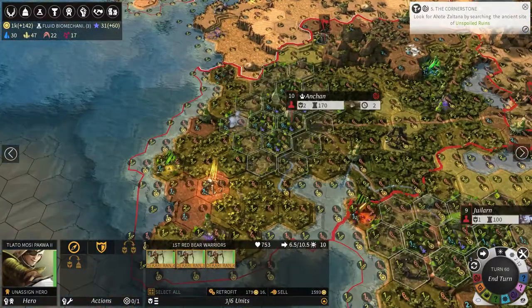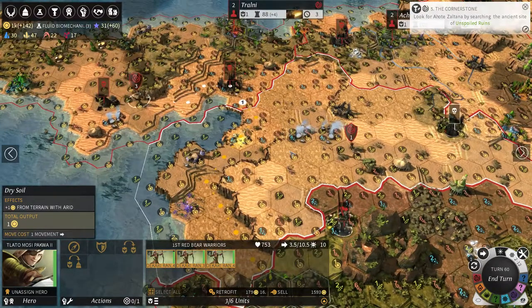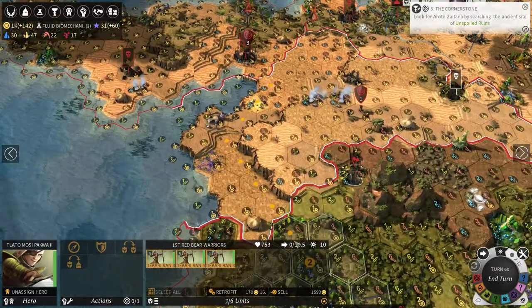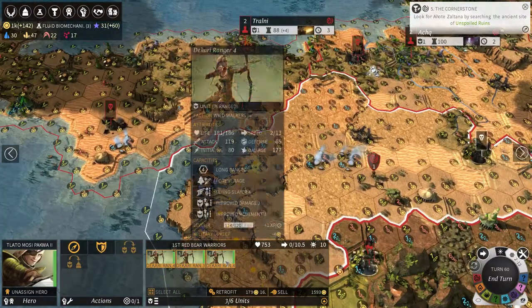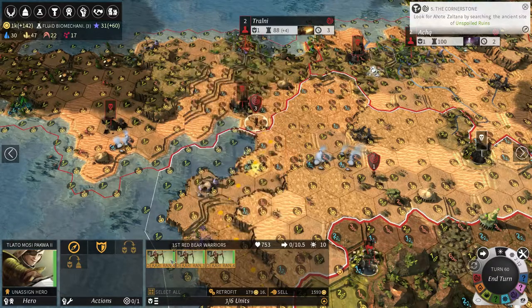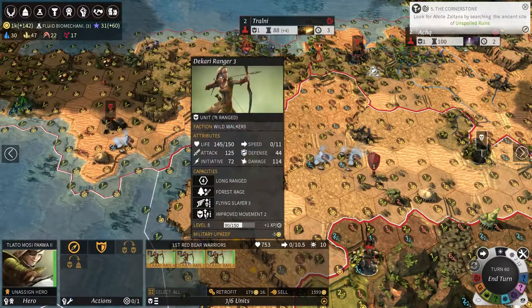Let's move slowly here. Of course, with our huge movement speed, saying let's move slowly somewhere is really very slow.